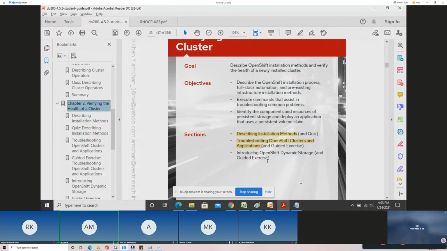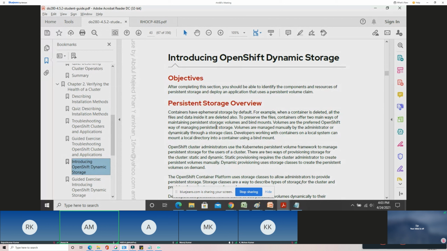Introducing the dynamic storage. As I told, storage is a very vast concept. Red Hat is going to release another separate course on Red Hat OpenShift storage itself, because a lot of storage systems are supported by OpenShift.